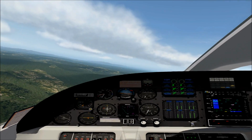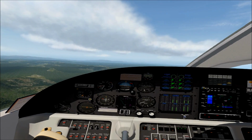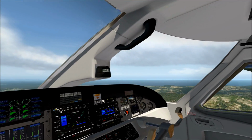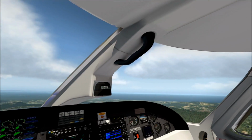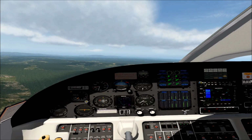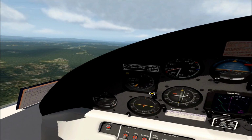Shallow us up a bit here. Okay, we definitely need to drop speed though, because I would like to have our landing gear down on this base leg, so that way I can just simply concentrate on getting us down on the runway in a timely fashion, because I'm sure that Grandma wants to go shopping and passed out dude probably needs a hospital.